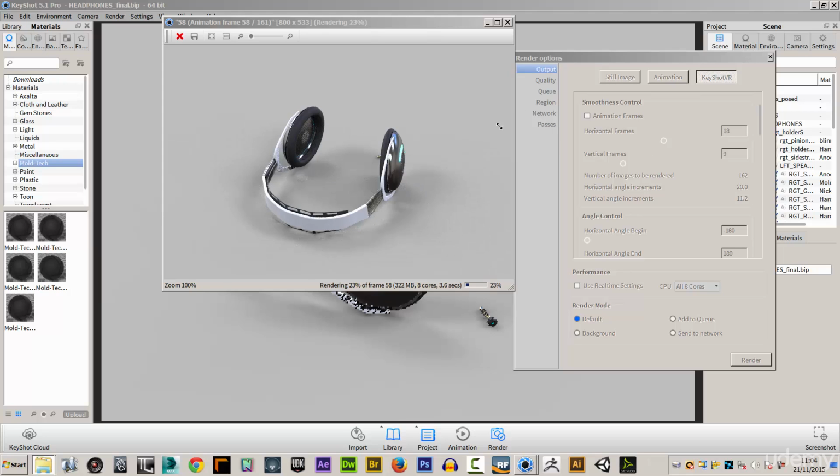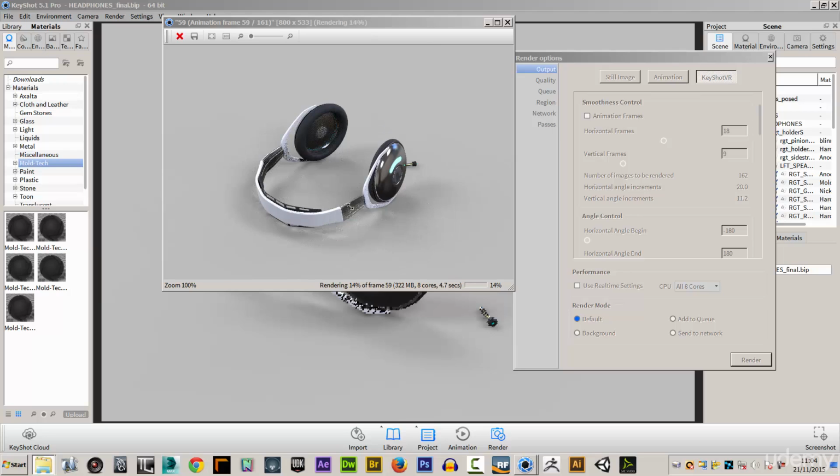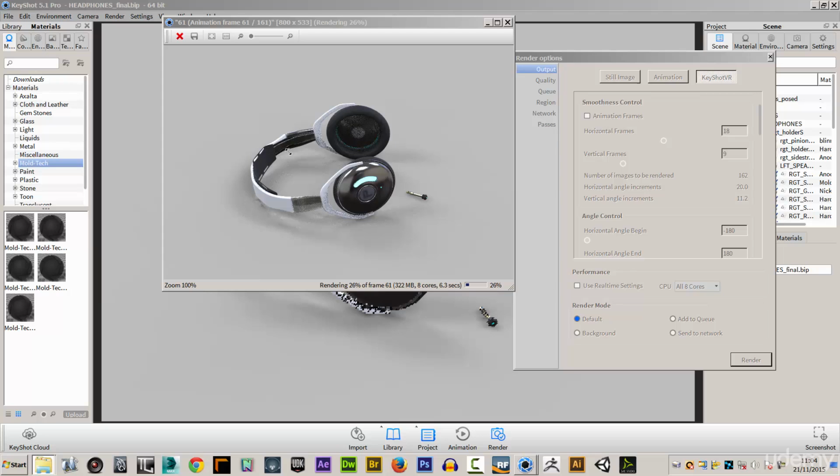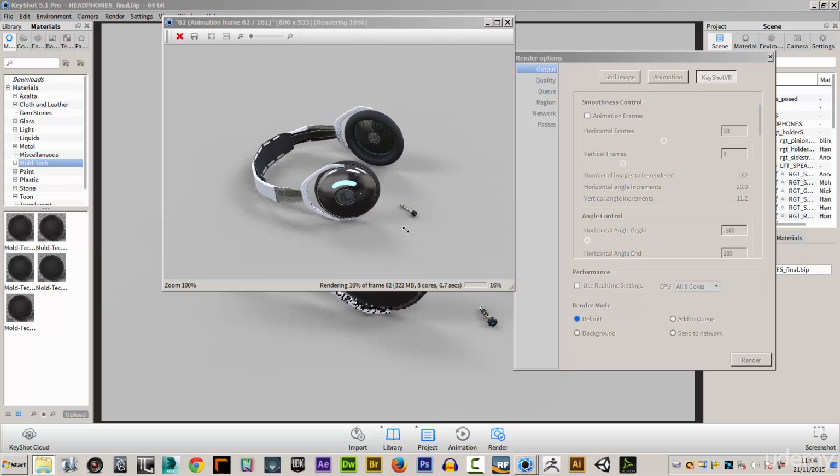I've actually spotted a little mistake on this model as well. I did this little grill piece in here to represent this piece, but on the other side I forgot to put it into that colour. So just watch out for things like that, but for the sake of this training course it's going to be fine. And in the actual render I did, you couldn't really see it, so it sort of added to it, but I just noticed it on the turntable that I couldn't see the grill on that side. But you know, it's all good.